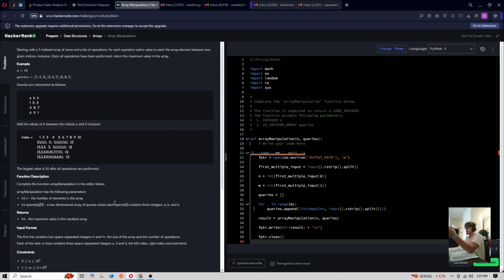And since we're going to keep track of a variable that lets us know how much to add to each index, at this point we're still at 3. So we add another 3, we do that again. Now we're at index 3, so we'd add another 3, index 4, add another 3.